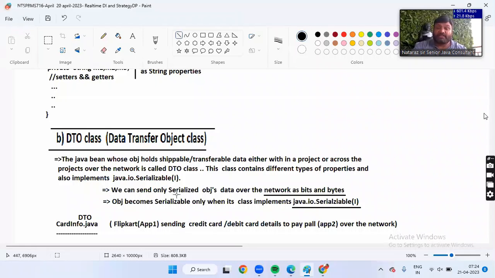We can send only serialized objects' data over the network as bits and bytes. An object becomes serializable only when its class implements what? java.io.Serializable, guys.